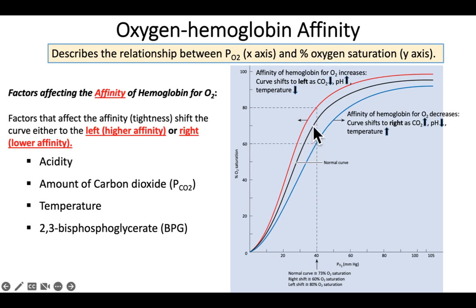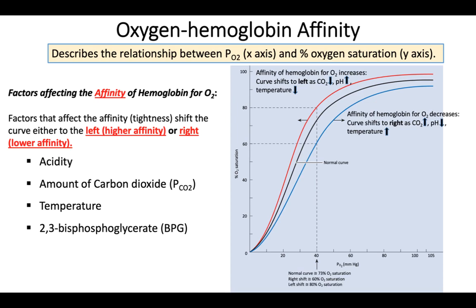If this curve shifts to the left, notice all of a sudden for the same amount of oxygen, you can get more of it saturating the blood. So what that means, something must have happened that tightened the affinity or increased the affinity. So that's how you look at this graph. I don't think it matters whether you look at the numbers or anything. You just look at what causes it to shift to the right versus the left. If it shifts to the right, that means the affinity decreases and hemoglobin will release oxygen. If you can shift it to the left, it'll hold tighter to the oxygen.